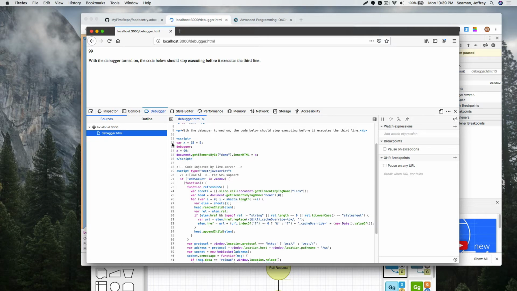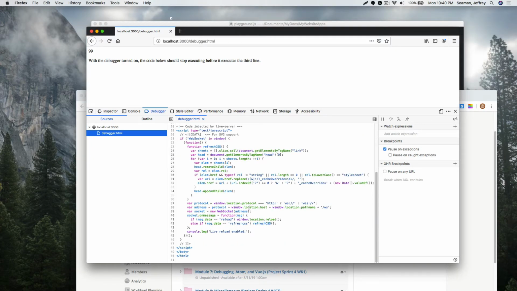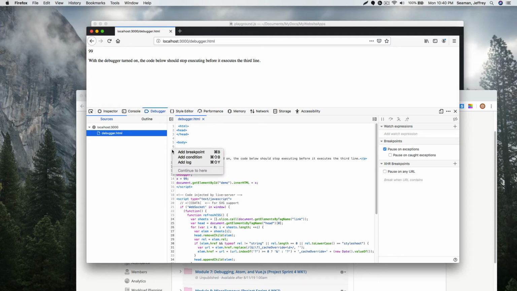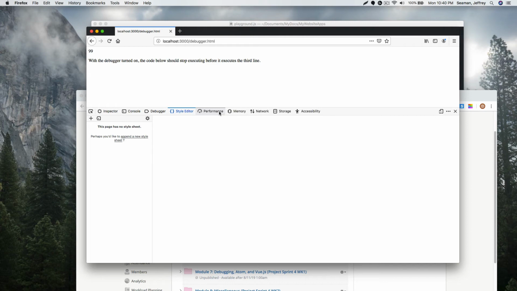Let's see here. You have all the same features that you have in Chrome, but I like to say some of them are a little bit more because you could add the condition. I think you could do that in there as well.